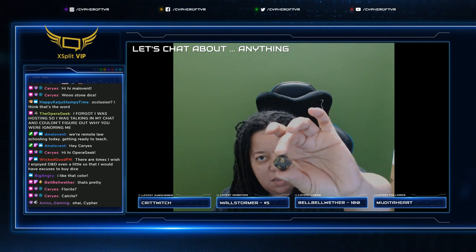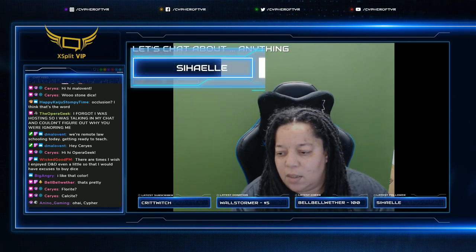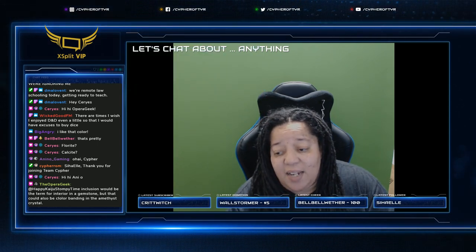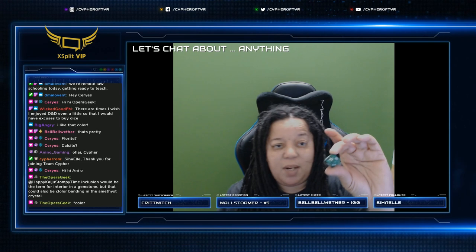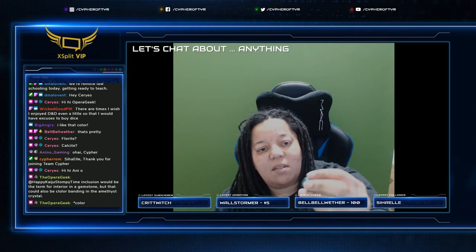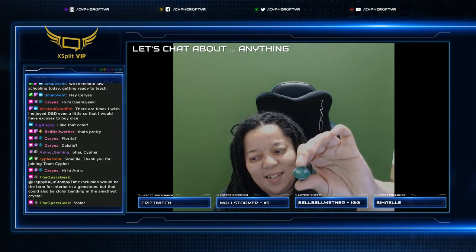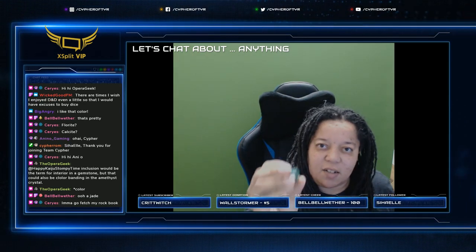It's a wee bit smaller, and then once we go through all the dice I'll hold it up against the other Level Up Dice I have. I wanted to say I know what this one is but I will look it up — so this is a d100. I love the green stripey-ness. Thankfully I don't have the green screen on so you can see it. This one I can look up because I know what the stone looks like — I just don't know the name by heart.